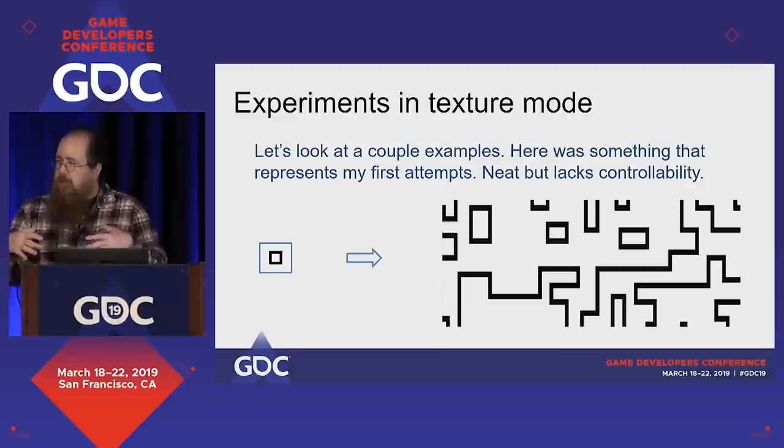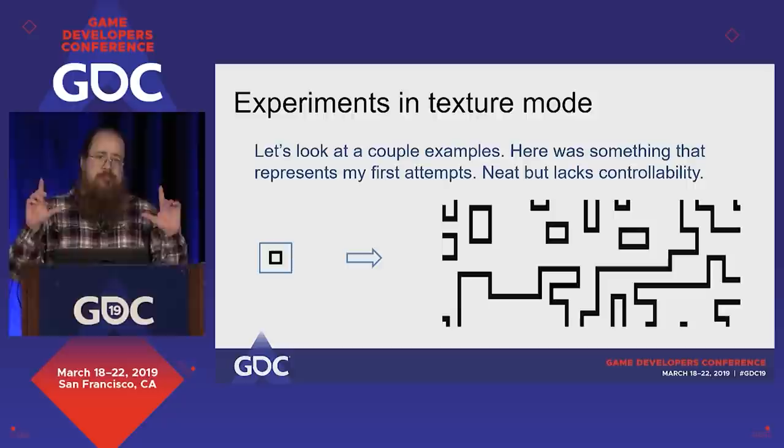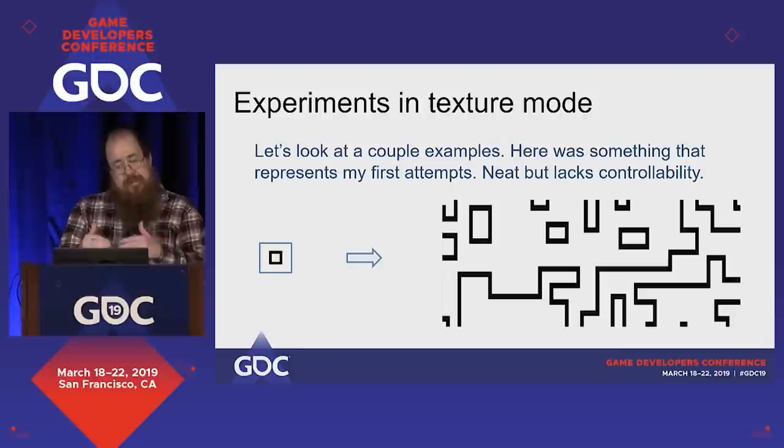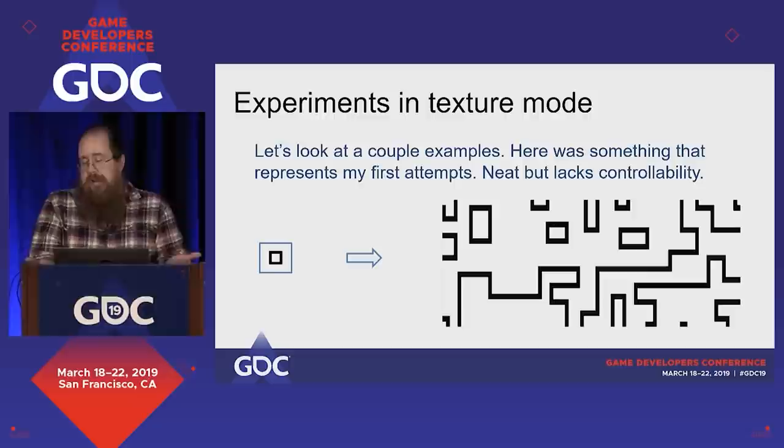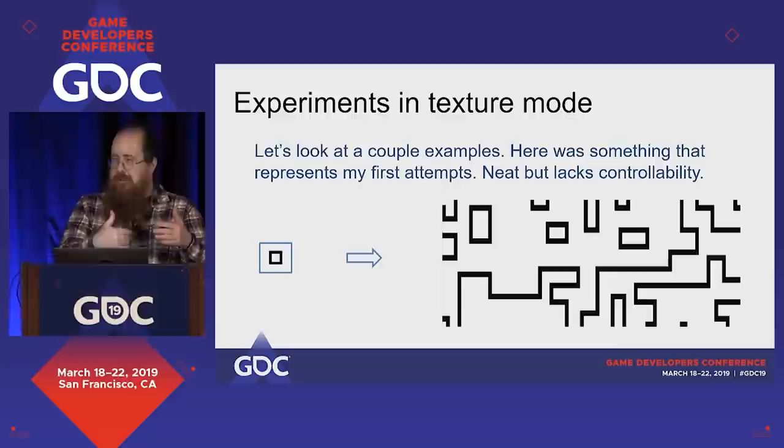In respect to building tile maps, I wanted to build structured output. So in this case, I was like, well, can I make it build little square buildings for a village? That would be neat. I gave it a black box on a white background, and I did not get a bunch of little square buildings. And it turns out that's because, what is the image telling it? It's telling it basically, on the order of 3x3 pixels, that a line can turn left, or a line can turn right, or a line can go straight. You'll notice that there's no overlaps, but there's also no training in that image that tells it there's an inside and an outside of the square.